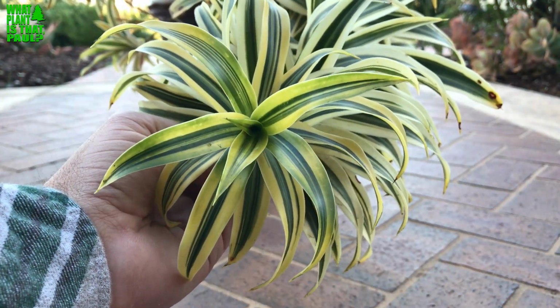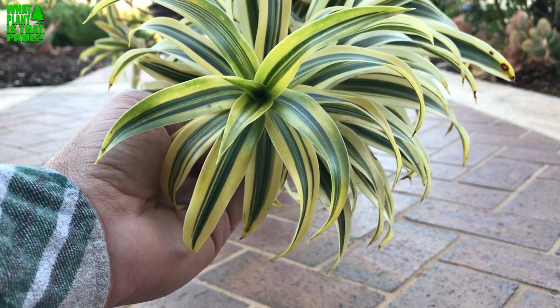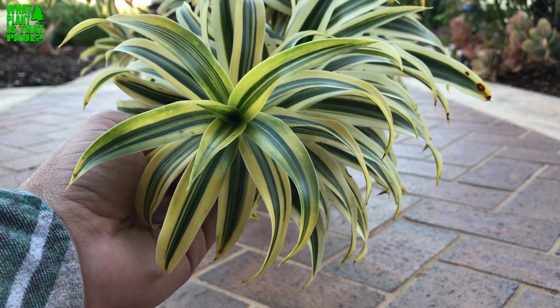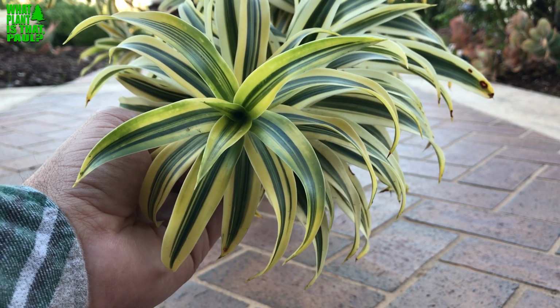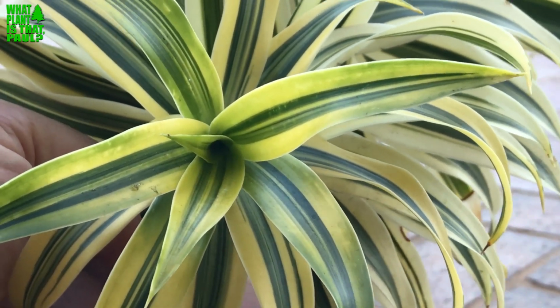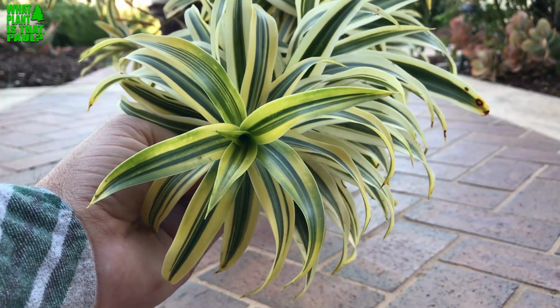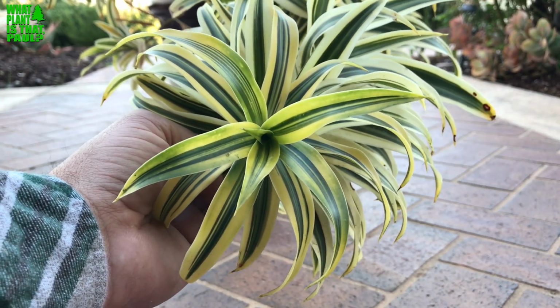Good morning, everybody. So check this plant out. This is the Song of India, also known as Dracaena reflexa variegata. So you can see this is a variegated form. Really beautiful plant, and it's commonly grown as a house plant. I did not know that until yesterday.